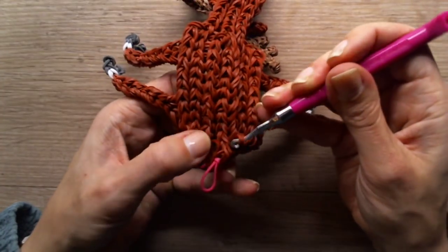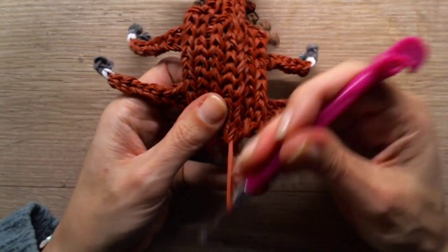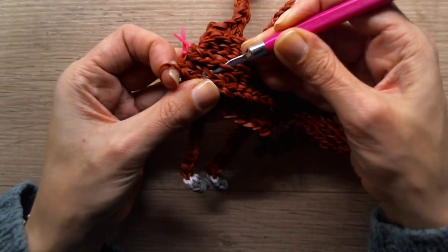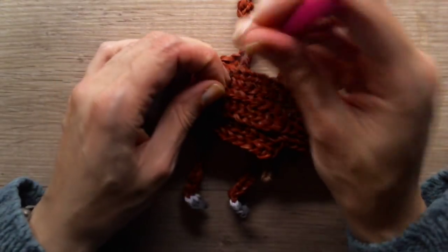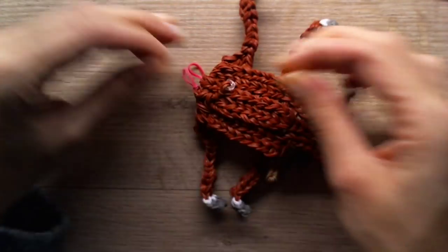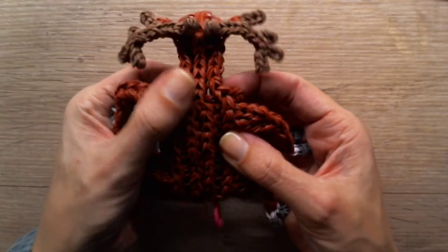Almost at the final stitch. This is the final stitch. There we go. Hold it with your finger. Stick your hook through some random bends here at the inside. Pull those 2 bends through. Grab a C-clip. And let it go. There we are. The back stitched together.